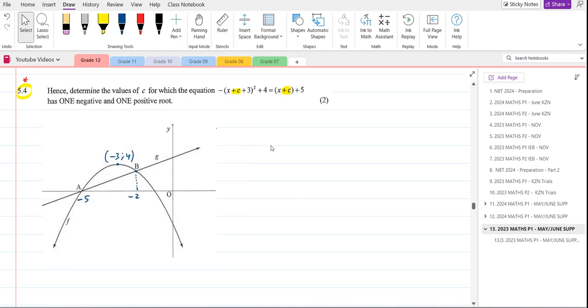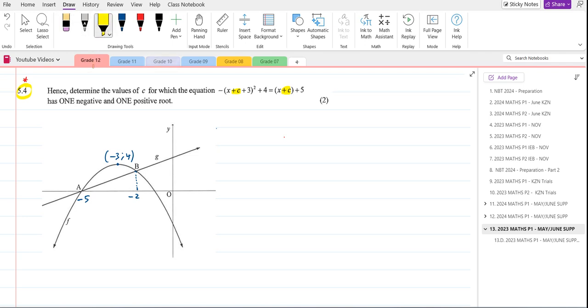And we have this equation. Now if I compare this equation, what if I was solving this problem in such a way that I need to have one negative root and one positive root? In other words, I need to shift this graph somehow. I need to shift this graph and I need to shift the straight line. In other words, shift this entire thing simultaneously.